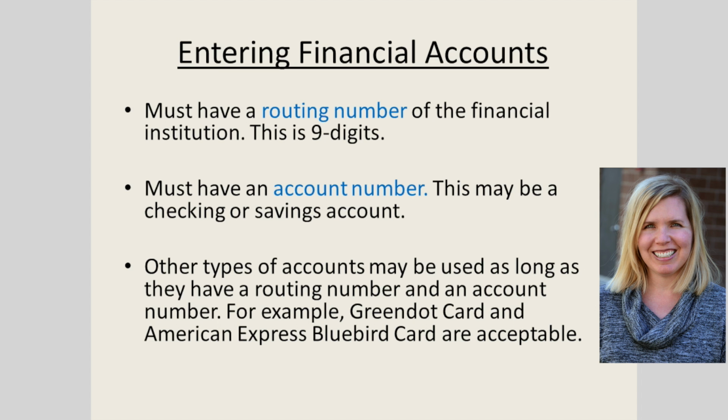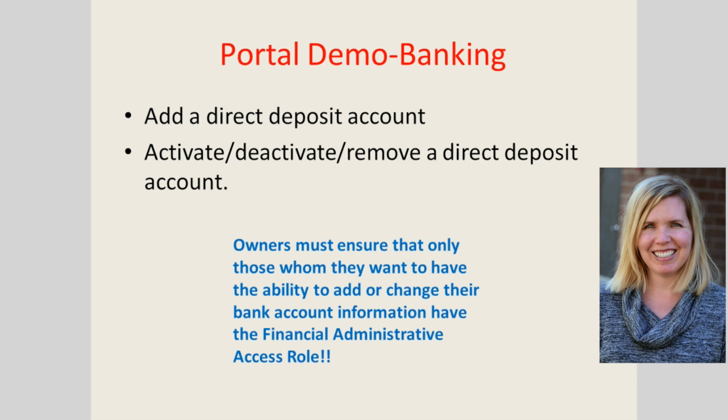If any of you have concerns with that or don't have one, there's other types of accounts that are acceptable, such as the Green Dot card or the American Express Bluebird card. They can be used, again, as long as we have the routing number and account number, they will work as well. So you have several options.